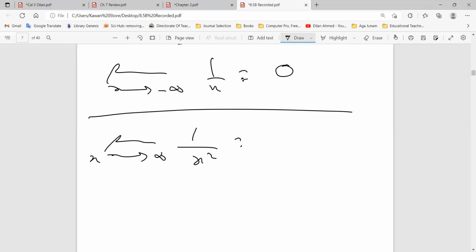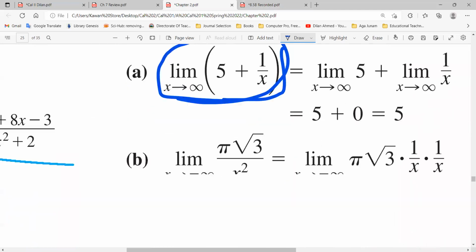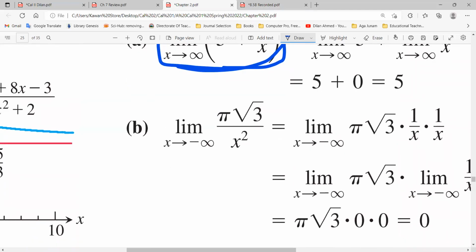So again it is equal to what? Like 1 over x. Am I right? Like 1 over infinity, like a 0 multiplied by 0. So by the result, we say it is equal to 0. Do you have any questions with that, dears? With that example? Good. So here you can see in chapter 2, if I have any numbers, any numbers.